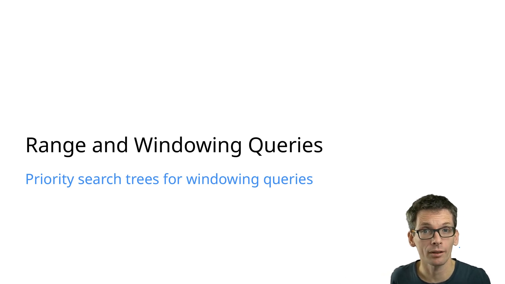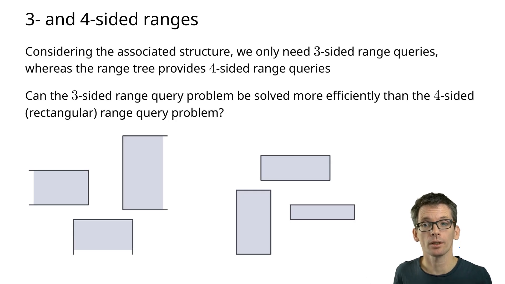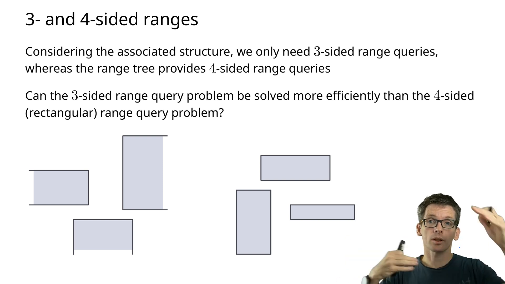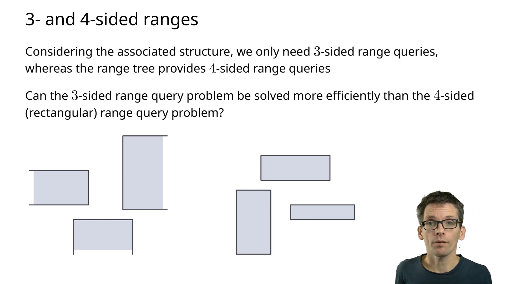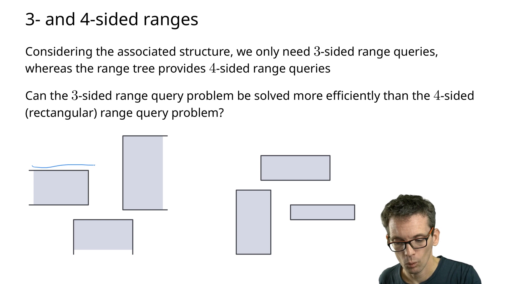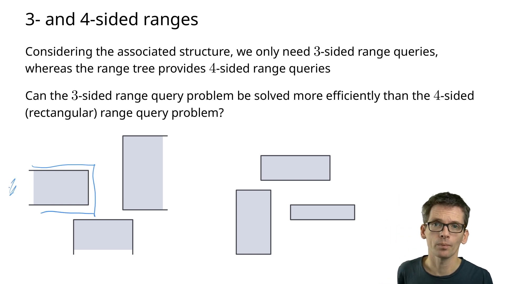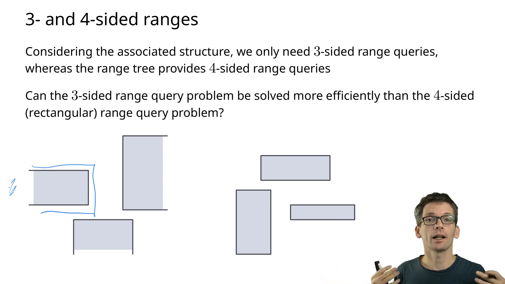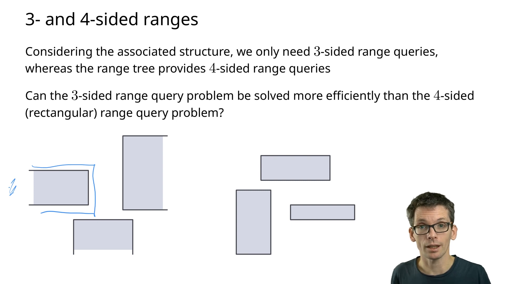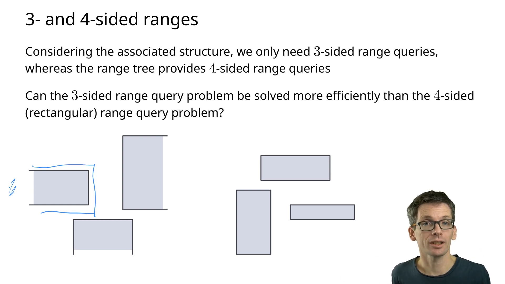Let's have a look at a simple and intuitive data structure: priority search trees. Our motivation is the following. We've done orthogonal range searching and normally we search with a rectangle. Now if one side is at infinity — we have three sides but the fourth side is open — we can still handle it like an orthogonal range query, but we can get a better data structure. For three-sided range queries, can we solve those more efficiently than four-sided range queries?